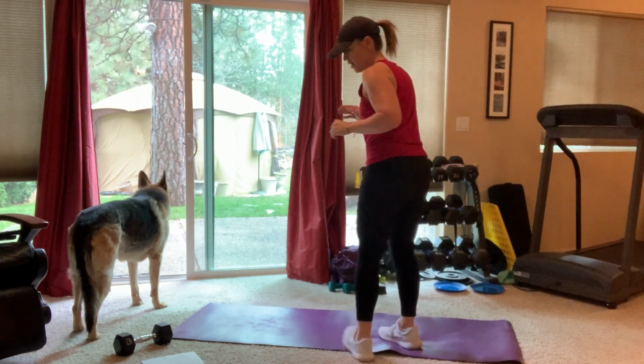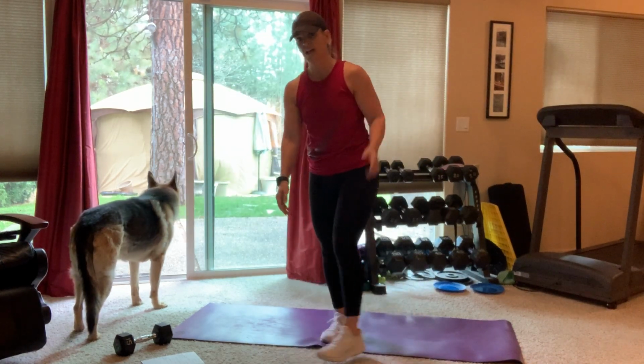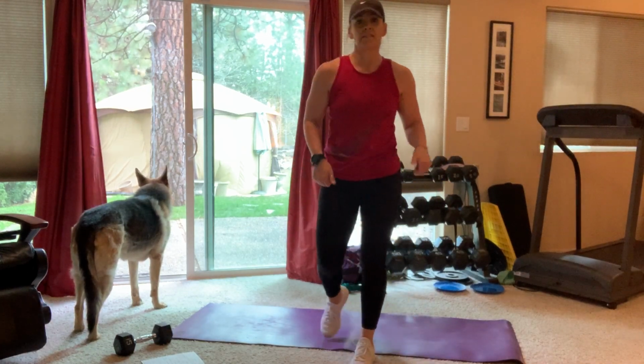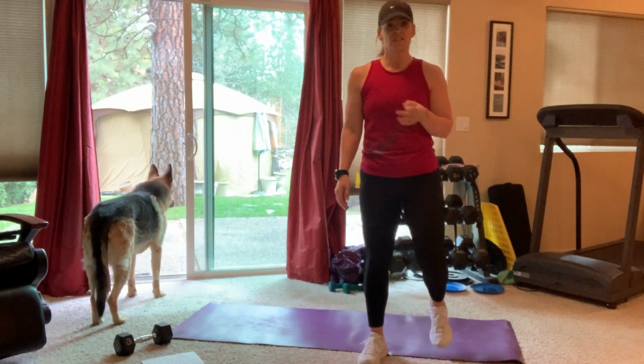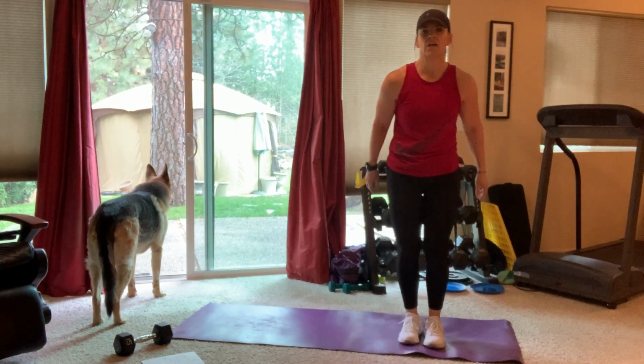All right, we are on skaters with a hop this time. If you'd like to add the hop, you can actually add a tuck jump. You can add a burpee thrust, or you can keep it to just skaters and side steps. So I'm gonna show you my version.